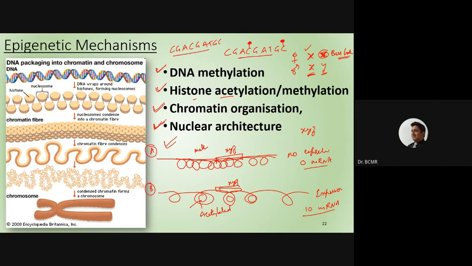And then nuclear architecture. There are certain areas within the nucleus where transcription is highly active. Genes that need to be expressed are brought into the areas of high transcriptional activity, concentrated from different chromosomes onto one or several transcriptional zones. If a gene is not within the transcriptionally active zones of the nucleus, then it is silenced, whereas if it is in that area, it is usually expressed. So nuclear architecture can also have a role.